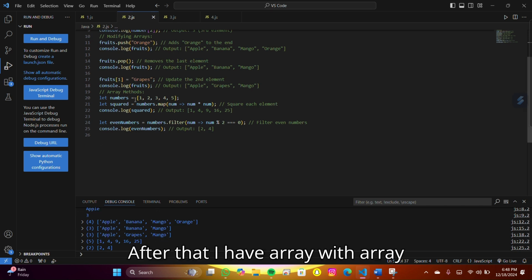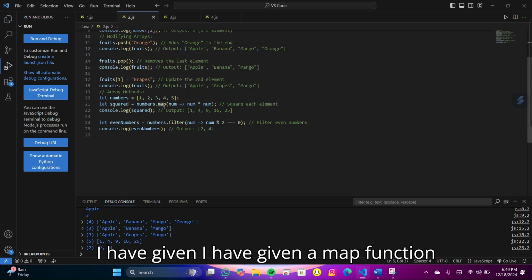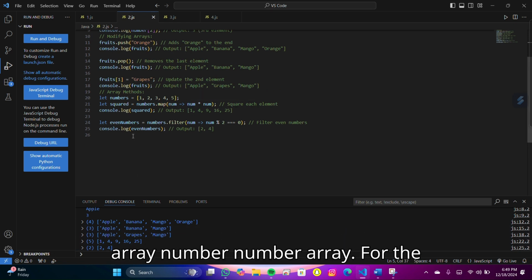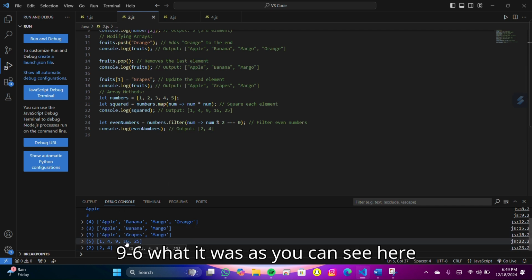After that, I have used array methods. I have given a map function to print the squares of the number array. For 1 it was 1, for 2 it was 4, for 3 it was 9, for 4 it was 16, as you can see here.